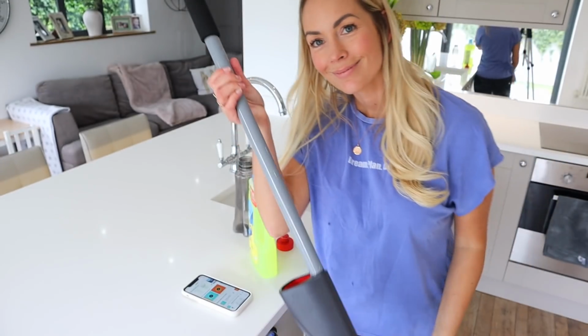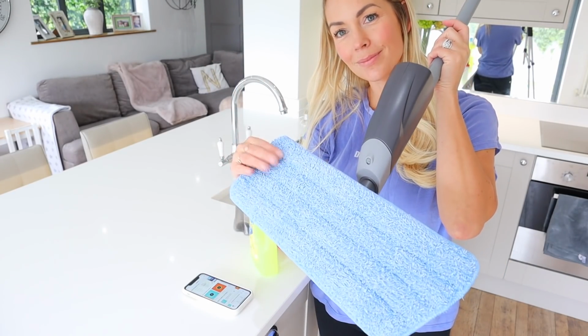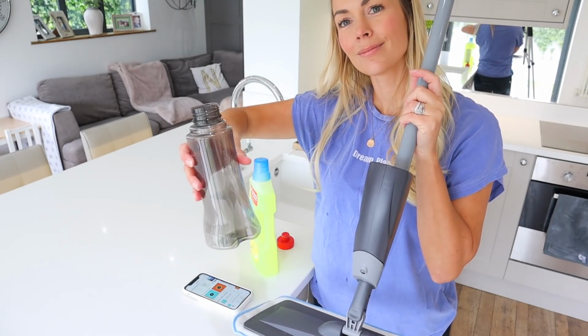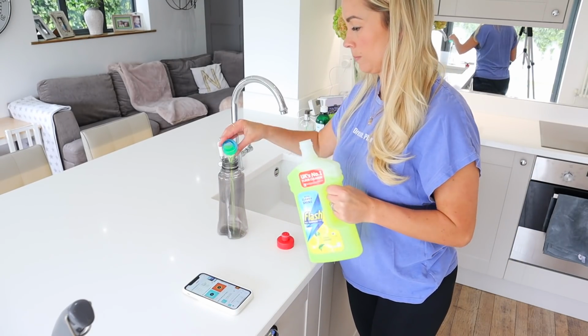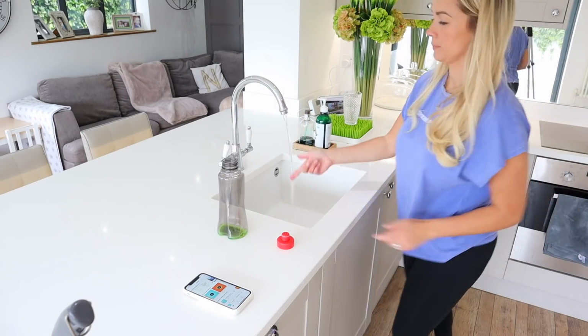Next up, I'm going to mop this entire room. So I've got my trusty spray mop out, the one that I always talk about. It comes with removable mop heads and you can just fill up the canister here with the floor cleaner that you want to, and then you can be mopping and spraying, and it's just so easy. I love using it. It's probably my favorite cleaning gadget ever.